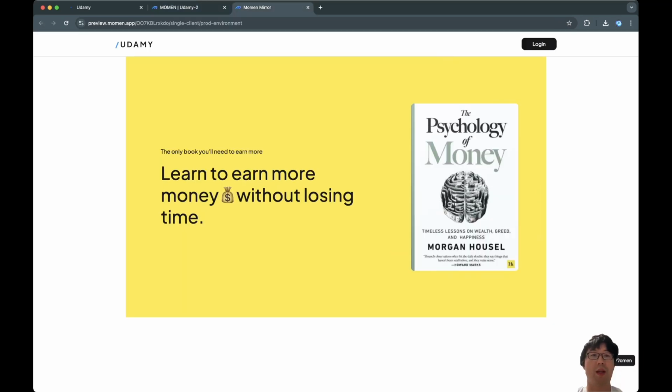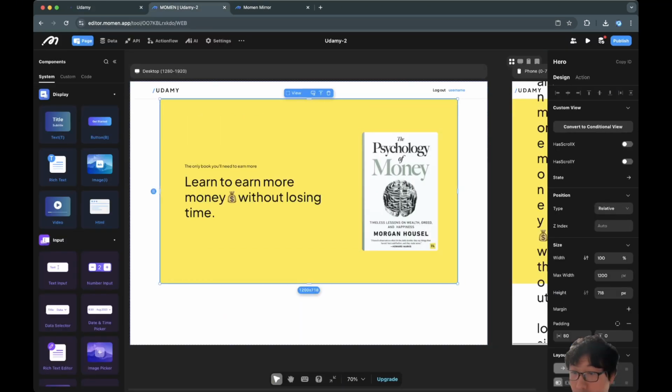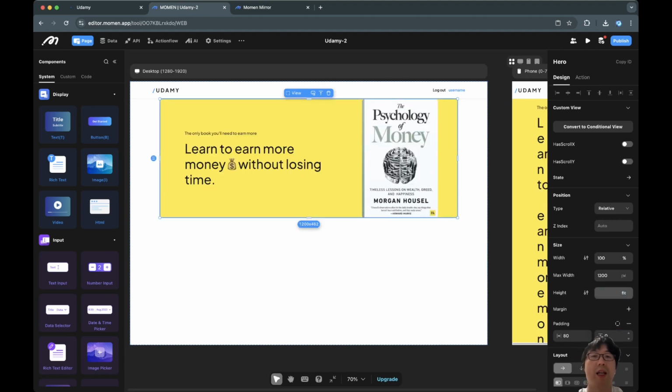So let's see how that looks. The height of this is, at the moment, fixed. So let's make it fit. Now it's kind of squeezed in, and we want space on top to the bottom as well.